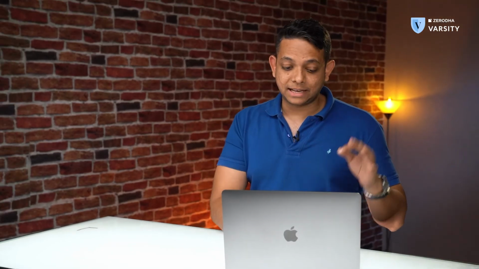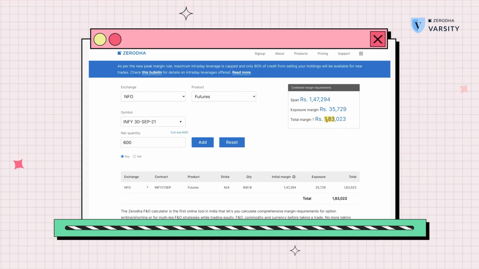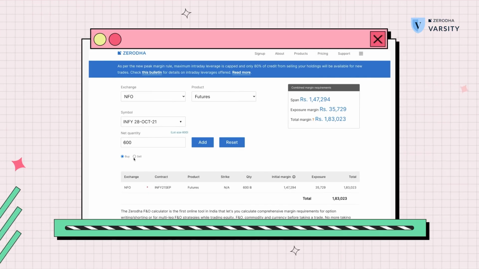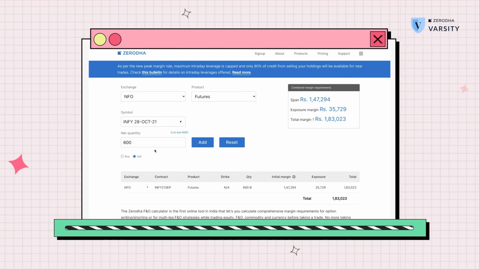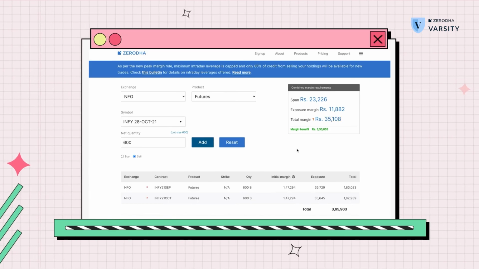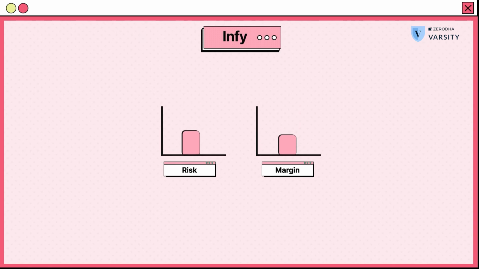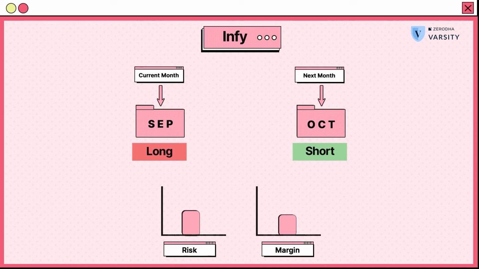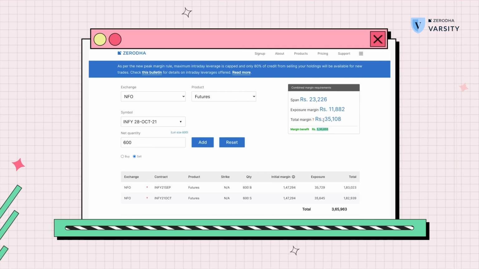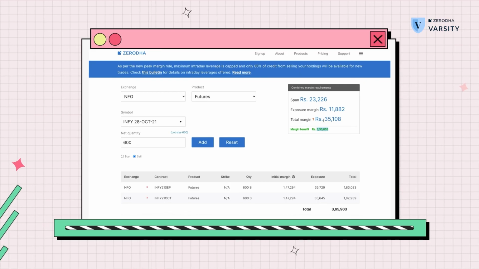So we've added only one contract, that's 30th September, and the total margin required is 1,83,000. Now what I'll do is, I'll show you something interesting. I'll add Infosys 28th October as a sell transaction or an opposite transaction from the initial one, which was a buy. And once I add this, you'll notice that the total margin has reduced to only 35,000 rupees. And the reason for this is that risk has been reduced on this trade. We are long current month, but short the next month, which means that your risk has been neutralized or decreased significantly. That's why the margin needed is also decreased. This is exactly why brokers charge margin, to actually reduce risk of default. So in this case, we can see the margin benefit is 3,30,000, and the trader only pays 35,000 for this position where you have a buy and you have a sell.